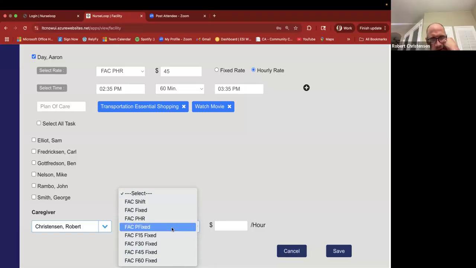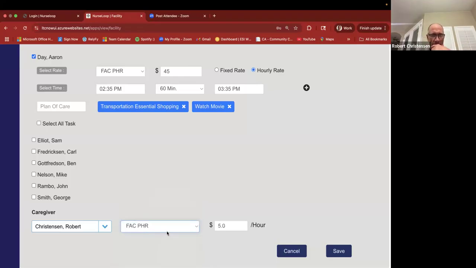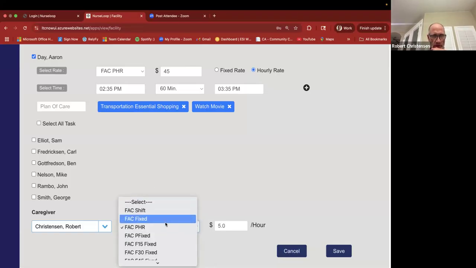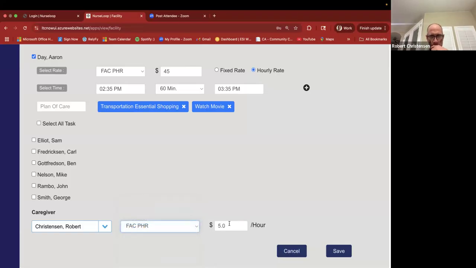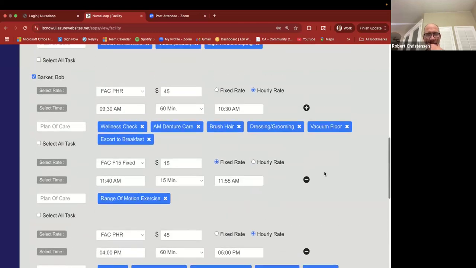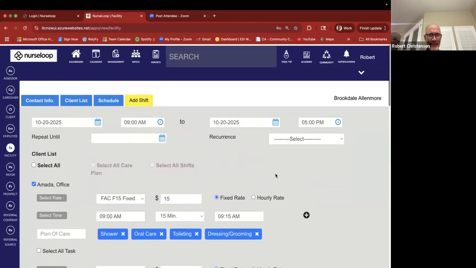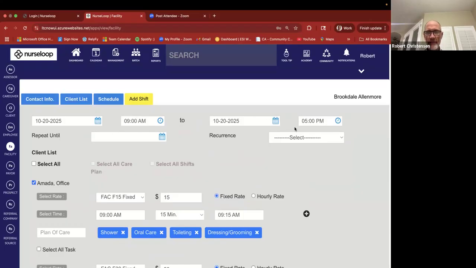Hold on. It would be hourly because the caregiver is going to get paid here. So instead of $5 per hour, you can make it $25 or whatever. Yeah, 25. Here we go. And we'll do 89. That way I know that that's a made up rate. Okay, now before I save it, if we wanted to make it recurring, but this is just for that one shift, right? Yes.